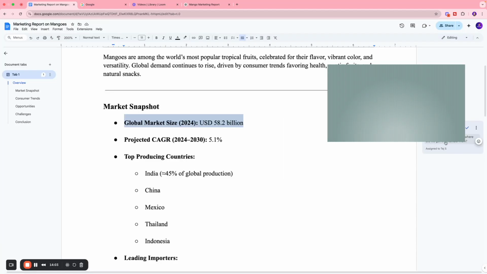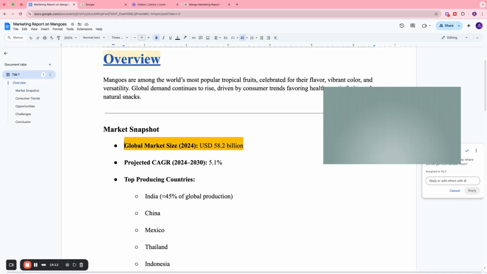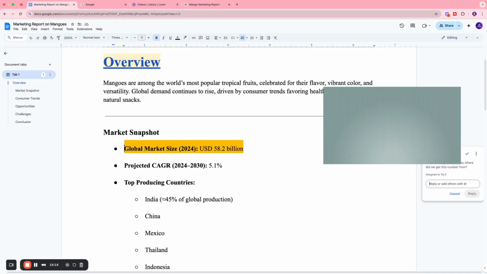And now my teammate has the access to this document, so they can review it and they can leave comments as well by replying to this thread. So that's essentially how you can leave comments and work in a collaborative manner in the Google document. You can also leave comments by clicking this button over here that says add comment. So there are two ways to go about it, but personally I just think this is way easier to just drop a comment.